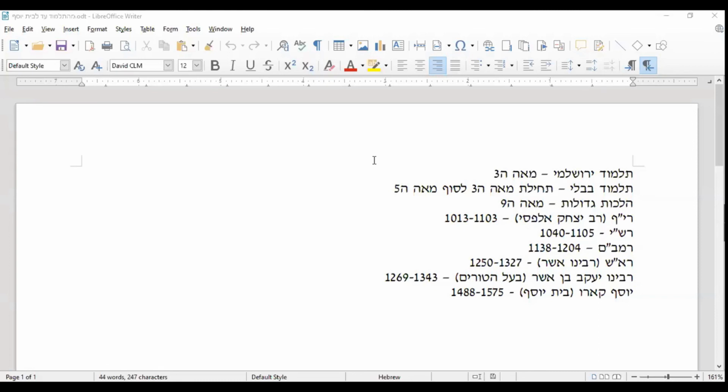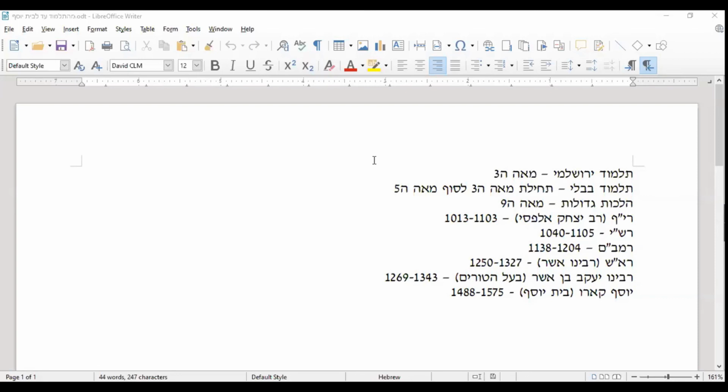So we skip ahead now from the 14th century into the 16th century. We come to Yosef Karo. Yosef Karo was born in Spain, 1488. We all know what happened in 1492. He and his family were forced out of Spain. I believe the family did some travels. I think he spent some time in Turkey studying, and he ended up in Sfat in Israel.